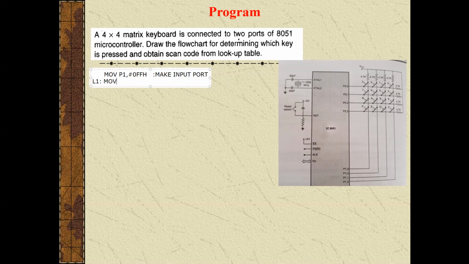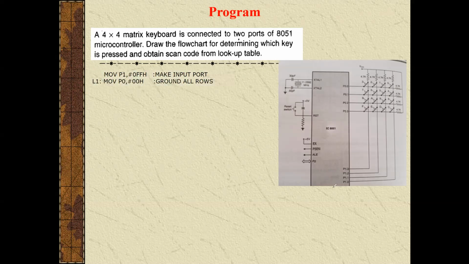Then MOV P0, #00H, to ground all the rows, so we are making all the rows 0 for connecting purposes.